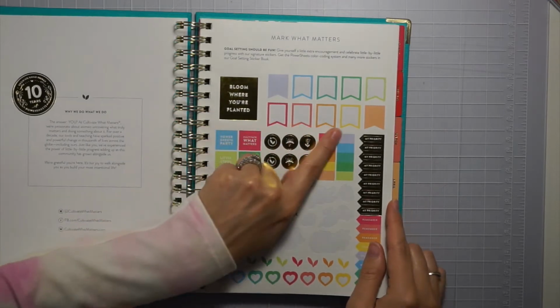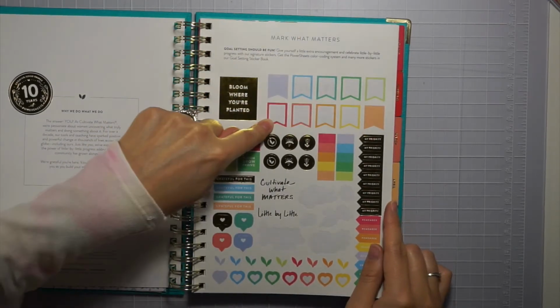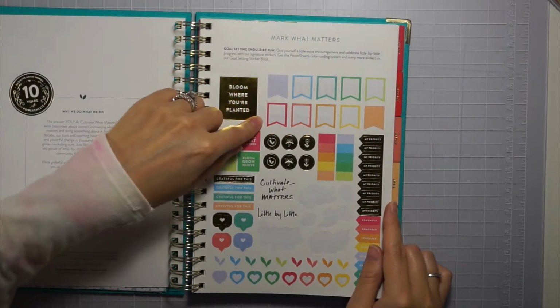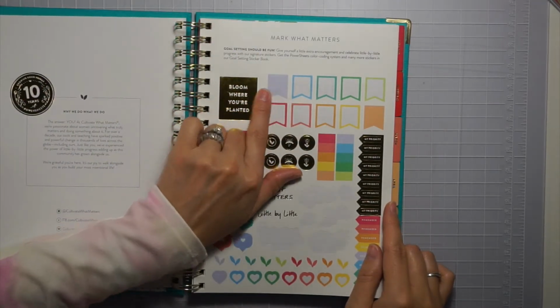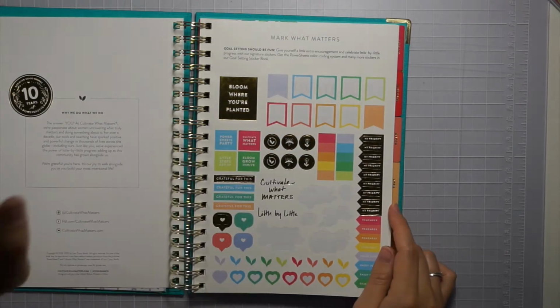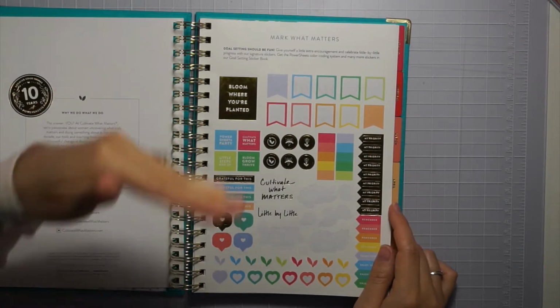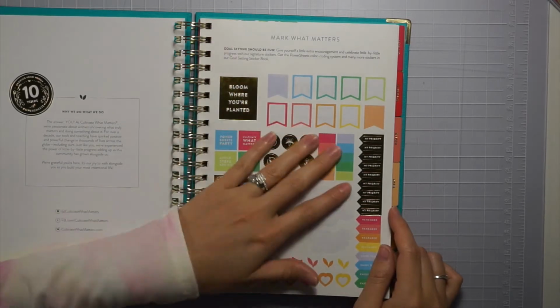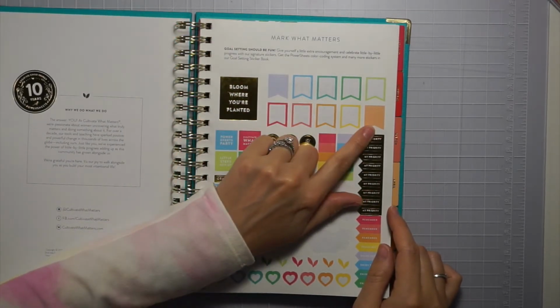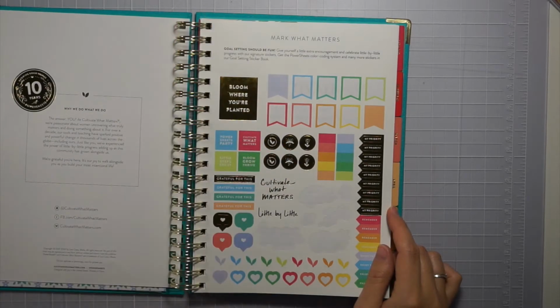I did end up using so far 8 of the colors. They give you 10 colors for 8 goals, so you really get to pick what colors you want. I left off this lavender and the peachy color so far. Again, quarterly refreshes as you knock some things off your list. If they're not full year goals and you knock them out early, you can do the quarterly refresh to use these two in different capacities. So they do give you the 10 colors, which I think is nice.